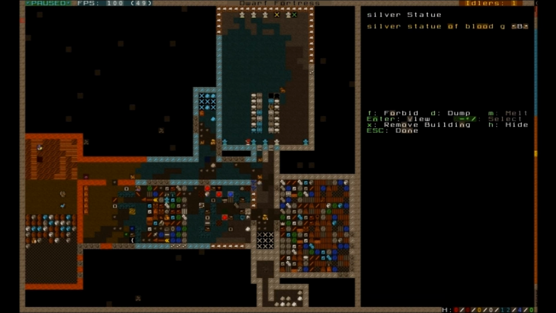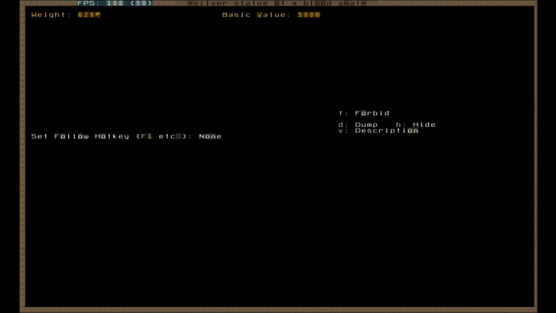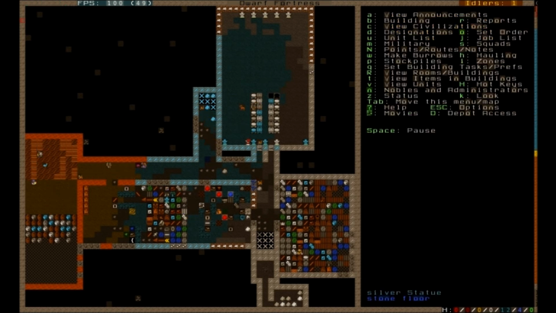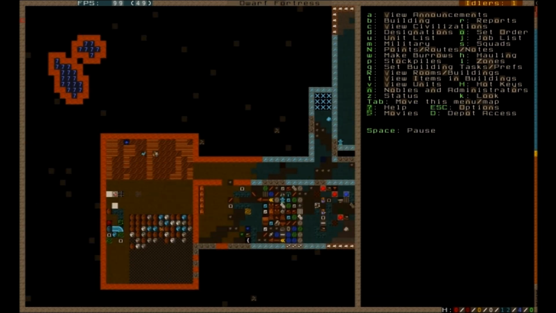And is that another statue of blood gnats? Looks like it might be. Yep. It's actually a statue of a single blood gnat, so whoever made it has a thing for blood gnats. I think that was Cog maybe that made that, which is kind of interesting, I suppose.